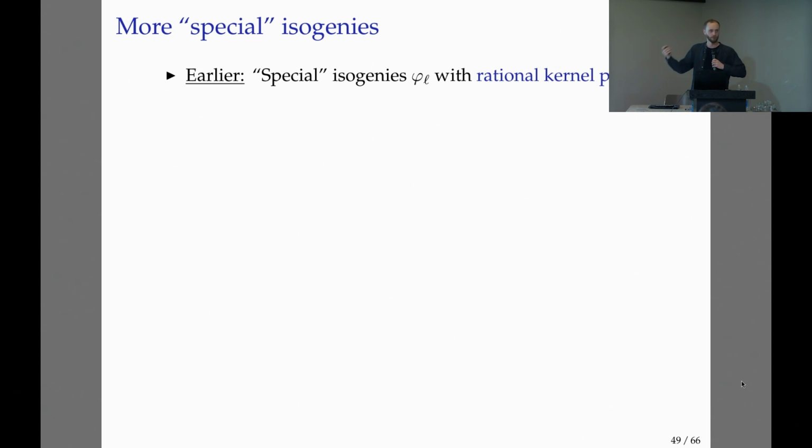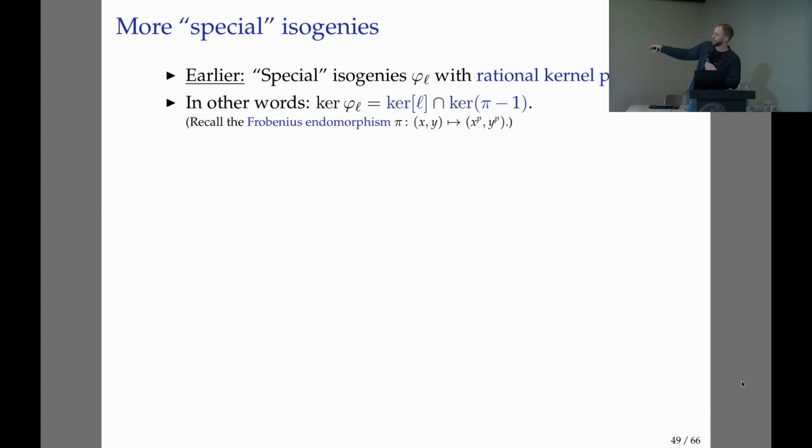And one way to rephrase this is that the kernels of these special isogenies are actually the intersection of a bunch of kernels of other isogenies. And these other isogenies, in this case, actually turn out to be endomorphisms. So they're isogenies from the curve to itself. Multiplication by l does that. Pi was the Frobenius, so it takes a pair (x, y) to its p-th powers. And then subtracting an integer again gives you something where you just subtract a point after evaluating the Frobenius. And this is again an endomorphism, defined by rational maps, a group homomorphism.